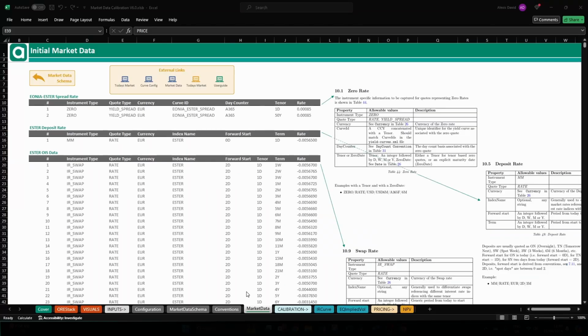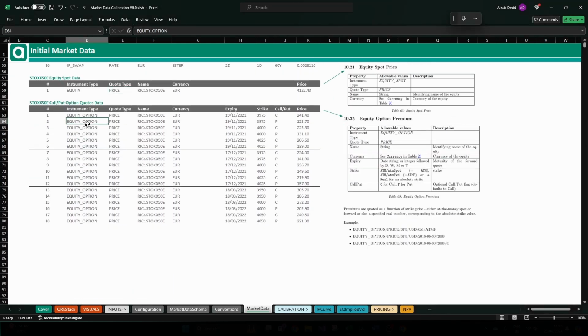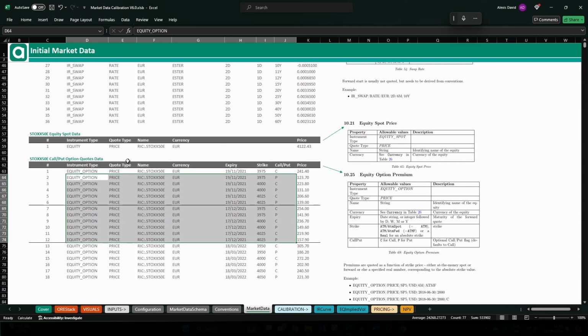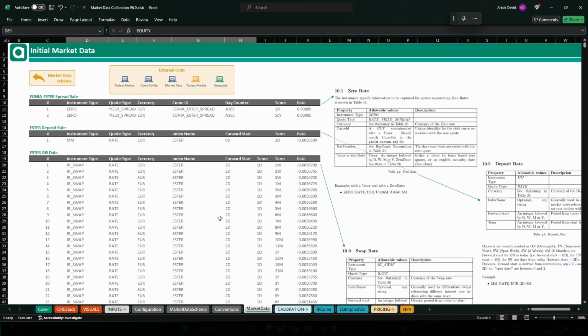And finally, we have the market data inputs, which is data directly used by the calibration of our discount factor curve, for example, but there's also data for the calibration of the equity implied volatility curve, and obviously for the pricing of the European equity option, which we'll look at in another video.